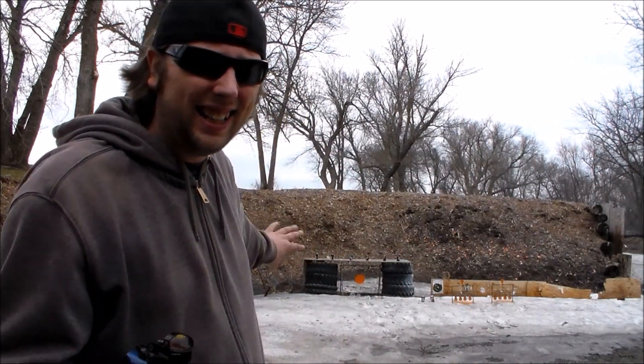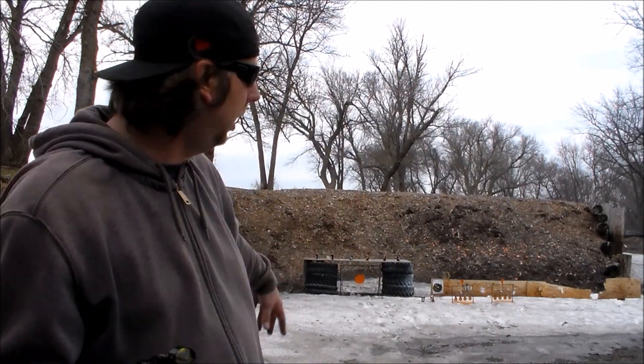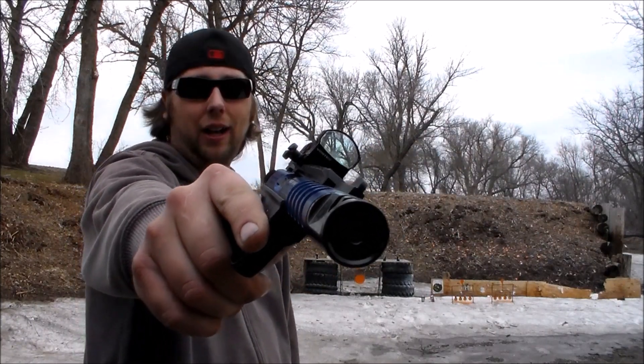What am I going to be shooting at? Over my shoulder I got a bunch of targets — just some plinking targets. I got a 7 inch plate, we got some sody pop, we got some real small like 4 inch poppers. And we're just going to have some plinking fun. Let's load it up and have some fun.